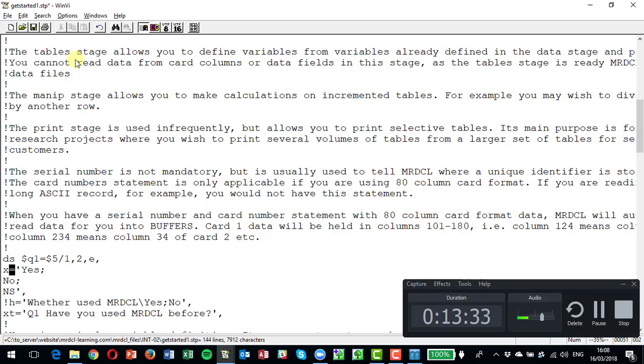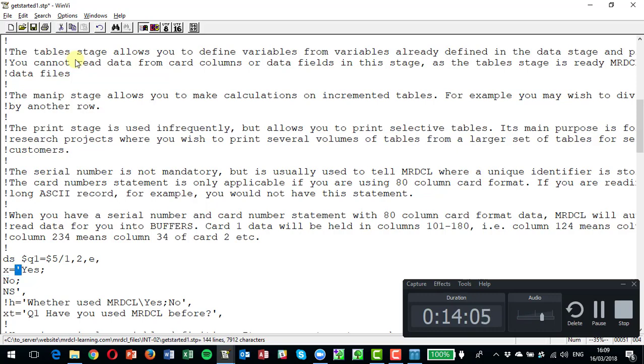Now we come to the text that we're going to use, and you'll see that it begins here X equals quote. So X equals quote means that whether I tabulate this question vertically or horizontally in a table, so whether it appears down the side of a table or across the top of a table, I want the same text to apply when I tabulate question 1. So X means refer to the same thing vertically and horizontally.